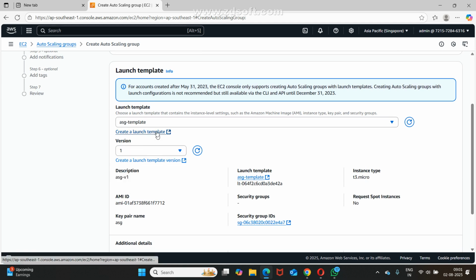Don't worry. This is just a basic template for which type of instance you want to work with, how much storage you want to work with, which VPC you are going to work with. Those things we are configuring here in the launch template. That is the very simple thing. Which security group we are going to use, which access key we are going to use. At the time of creating an EC2 instance, whatever options you are able to select, those options we can apply in the launch template. The name itself, launch template, is just like a menu.